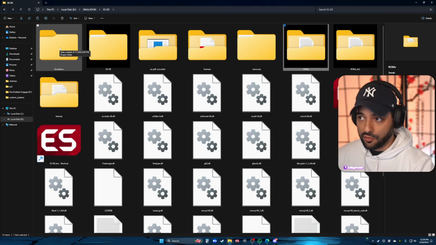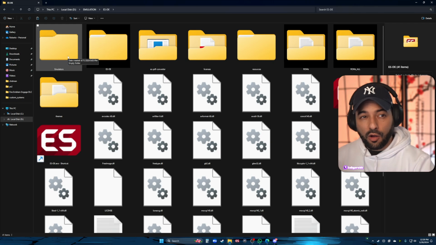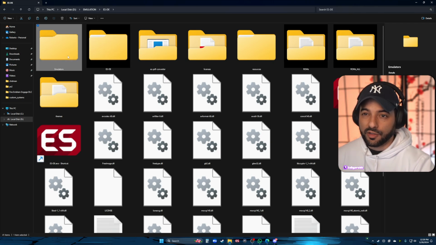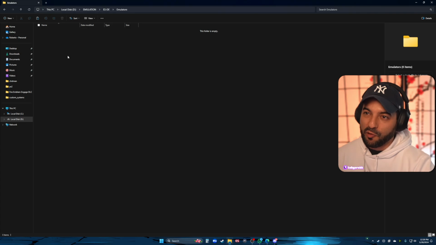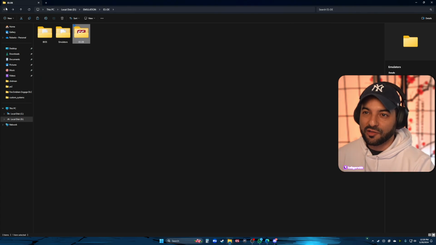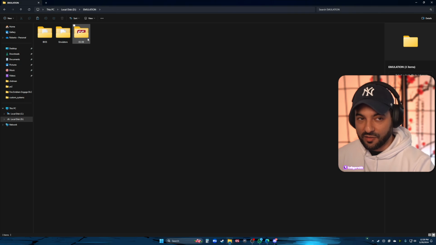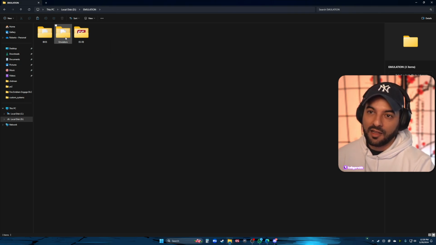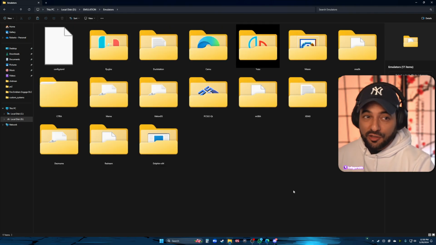So, normally you place your emulators, so we go back to the beginning, your ES-DE folder, normally you'd place all your emulators in this folder right here called emulators. For the love of me, I could not get my emulators to be read by the program with it in here. So what I did was I created a self-contained folder called emulation. I threw the install folder in there, Emulation Station, and inside of that, next to it, I made a folder called emulators. And I literally just threw all my emulators in there. And that seemed to do the trick for me. It might be different for you, but this is what I did and it worked for me.